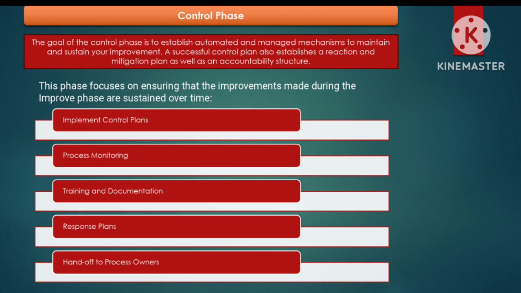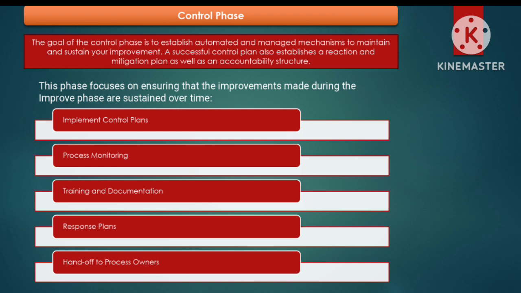You will provide training to team members on the new process and what has changed, so they know from the process guidelines and process instructions what needs to be done. They know about their roles, their jobs, their tasks, so that the work is sustained and the improvement is sustained. You provide proper training, proper documentation, and you educate everyone about the new changes to the process.